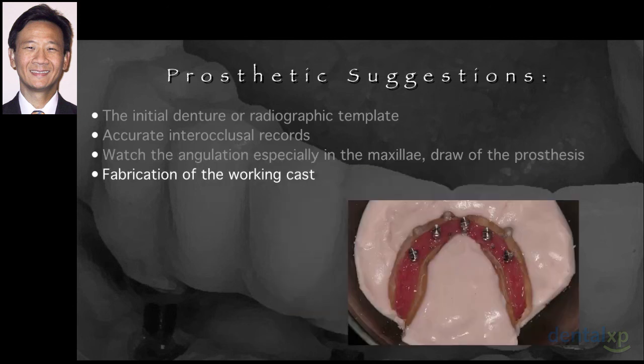Also remember that when we're working with the completely edentulous arch, we have to fabricate a cast from the surgical template so that we can transfer the mounted positions of the patient and create a surgical index for the surgical template. This can only be done in the laboratory. It cannot be done on the patient because the position of the radiographic template and the position of the surgical template must coincide.